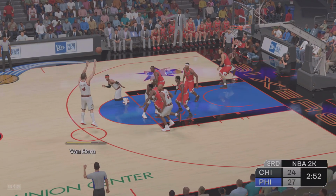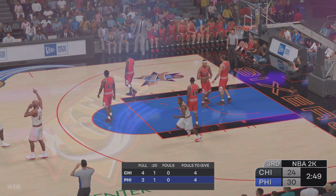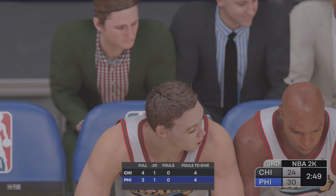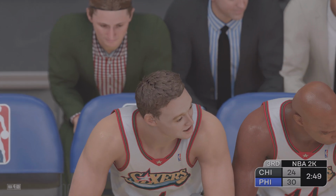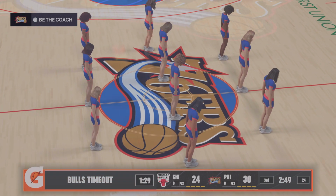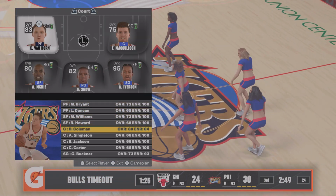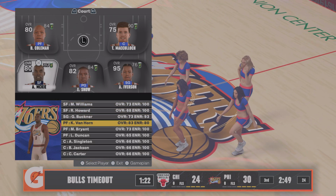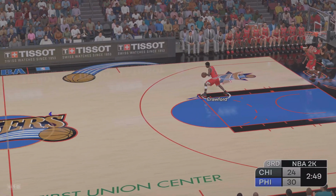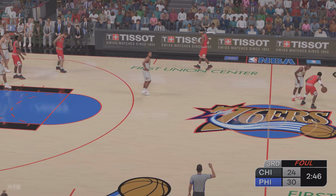Now here's Iverson. Defense is right there. That one is good from Van Horn. Had to get it away, and he did so with confidence. Really good look at his speed of shot. Time called here. The Bulls decide to talk it over. Some changes here for the 76ers. McCullough comes in for Van Horn. And Buckner subbed in for McKee. Greg Buckner.